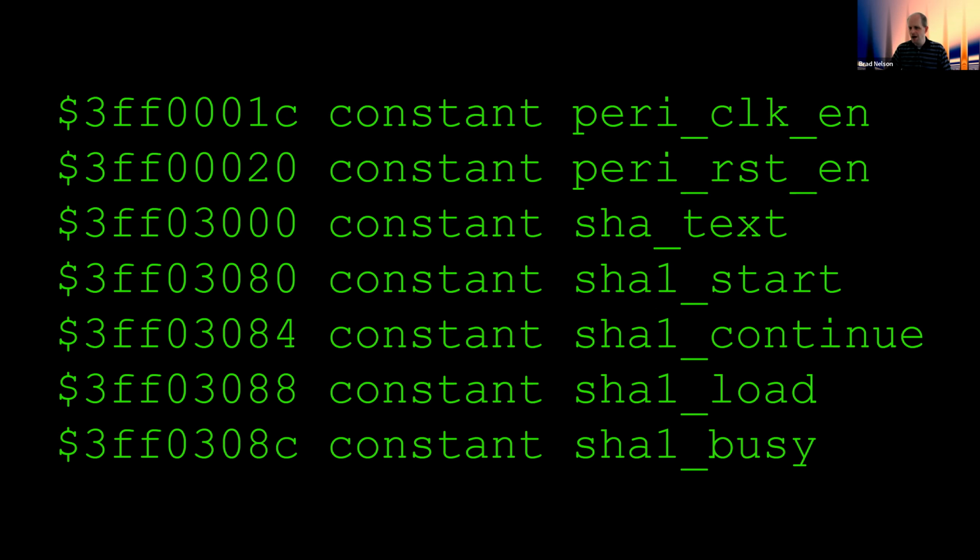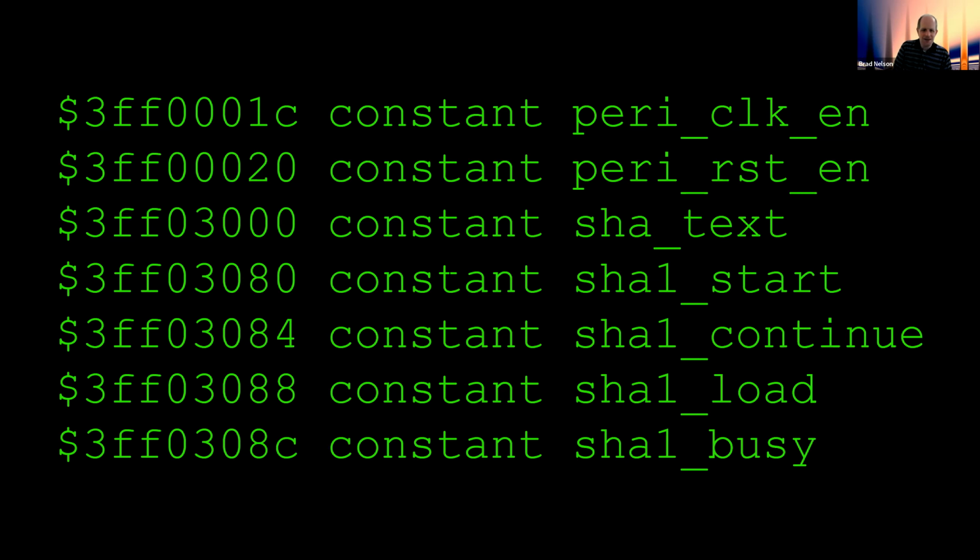Throughout, every time you do one of these operations, because there's a separate unit handling this asynchronously, before you go on to the next step, you're supposed to read this busy flag and check for it to be done.